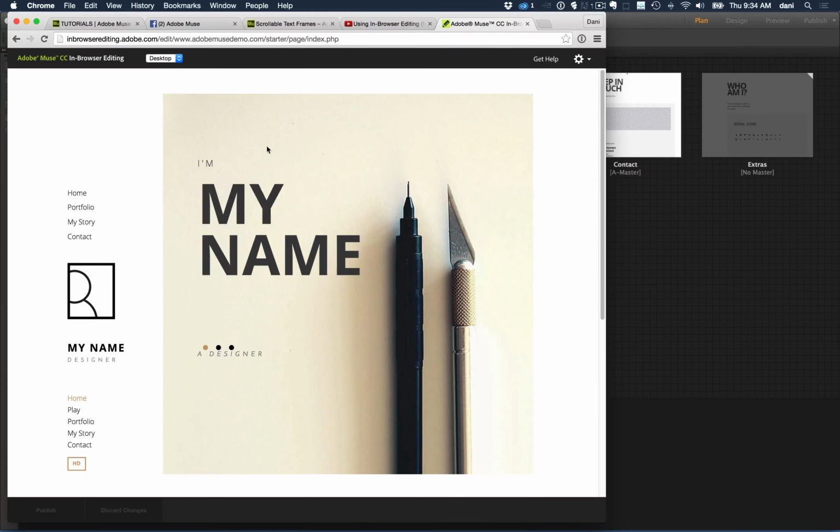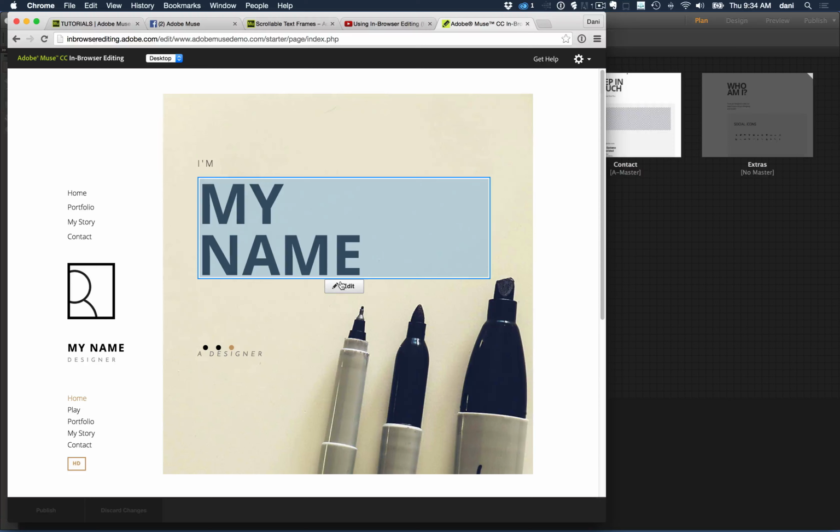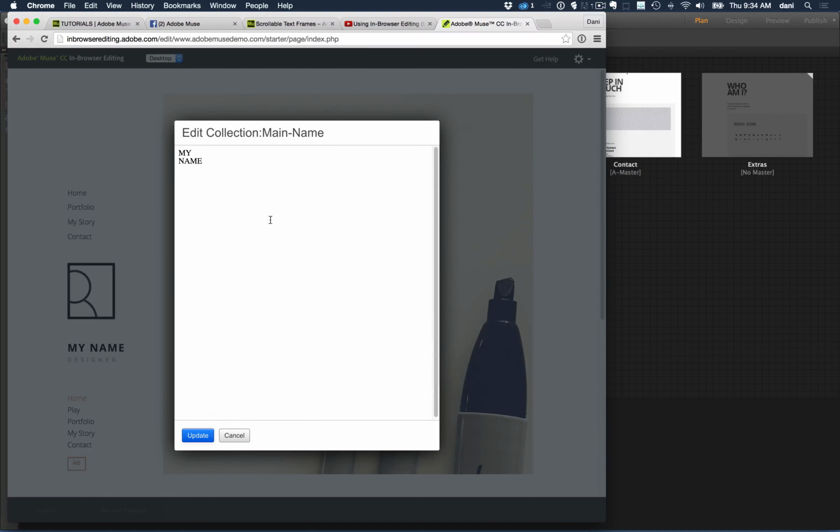Now, if I roll over the words my name, you'll notice I get this edit indicator. I can either just click in the container or click on edit, and it brings up an out of context instance of the text. It'd be great if this was in context, but it does the job. Now, I am showing you a suspiciously non-mixed text style container because it's a synchronized text container and it needs to be a single style. But I'm going to show you how mixed cases work in just a moment.